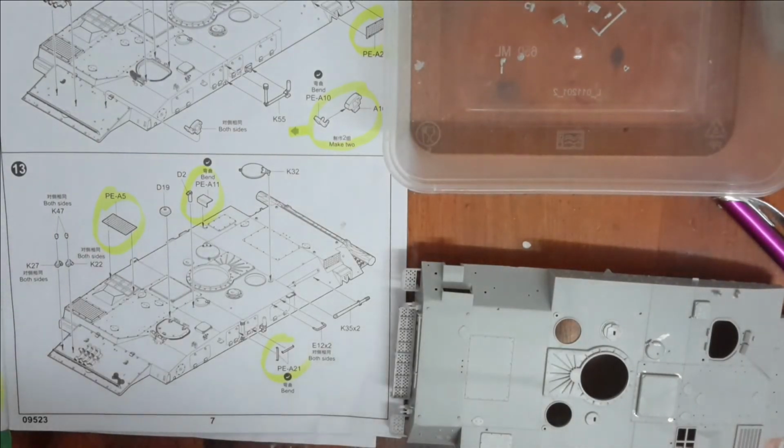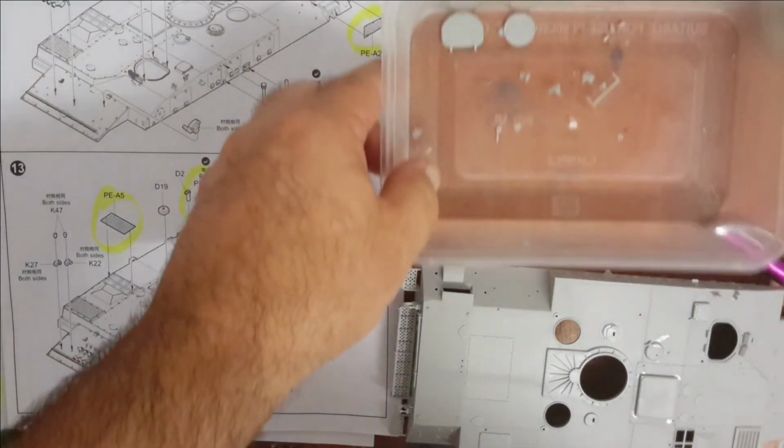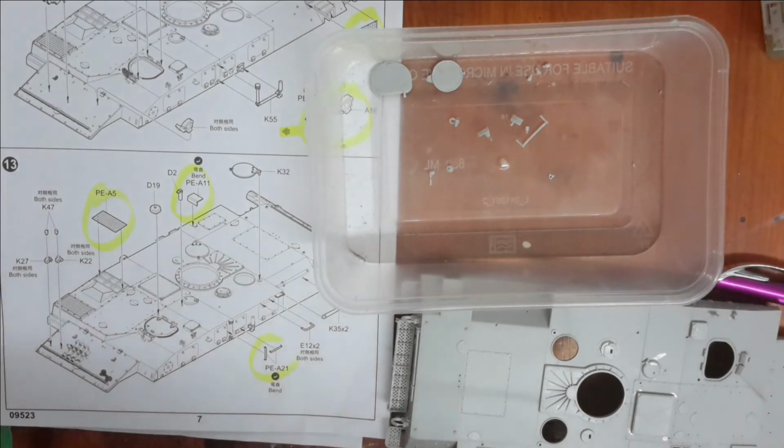Alright, guys, I'm going to leave it at that today. I'm going to finish on that page. Parts are cut and ready to go on, and I'm going to leave that till tomorrow, and I'm going to have a rest.